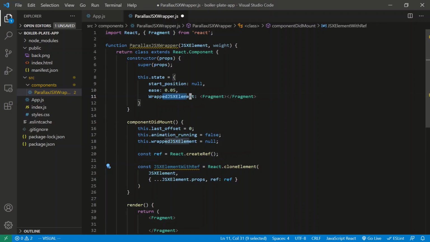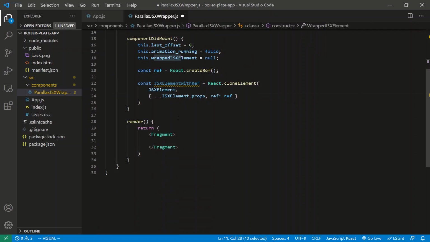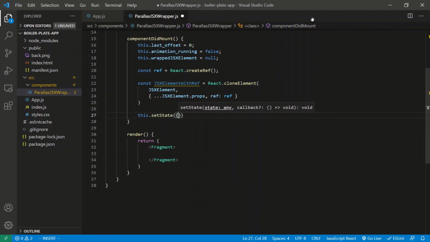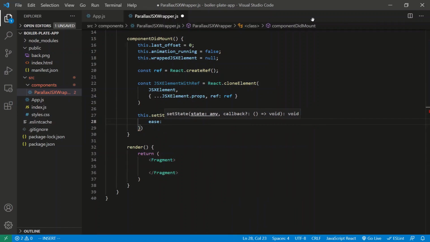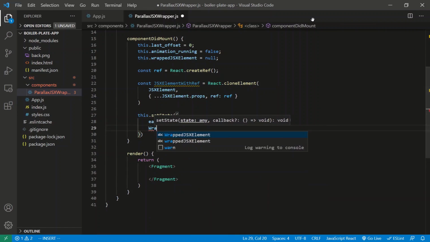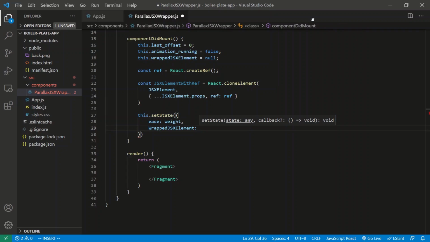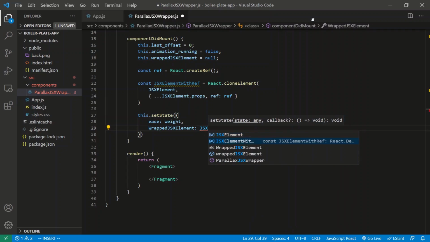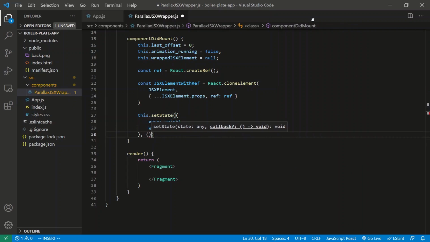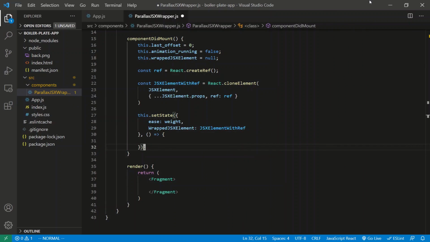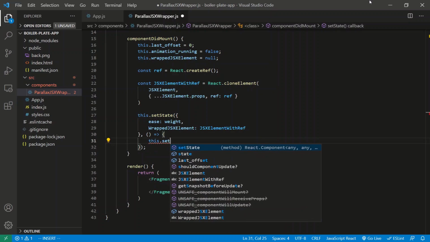So let's set the state. Save this into this.setState. Let's save the ease first. The ease is the weight that they gave us, and the wrappedJSXElement is that new JSX element with the ref attached. After we set, we need to do a callback function. In this callback function, we're going to do this.setState.